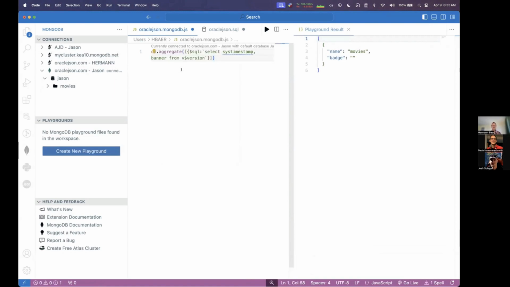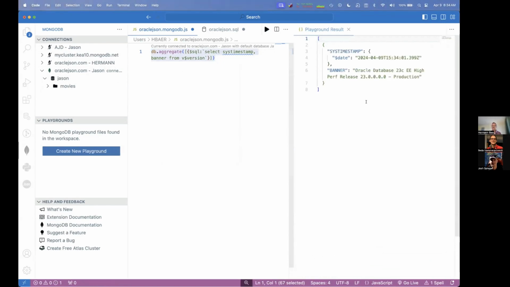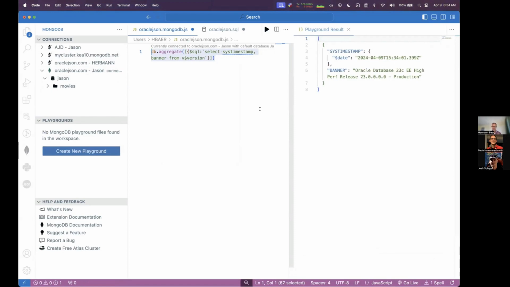Let's quickly use our first pass-through operation where we just want to see, okay, what time do we have right now and what database are we actually connected to? Okay, you see that's our UTC timestamp, and we are connected in that case to a 23C database, right? I picked a 23C database for the purpose of the examples because that has the full functionality set.